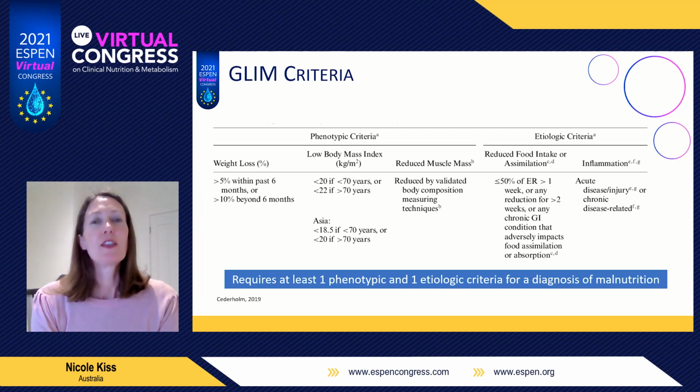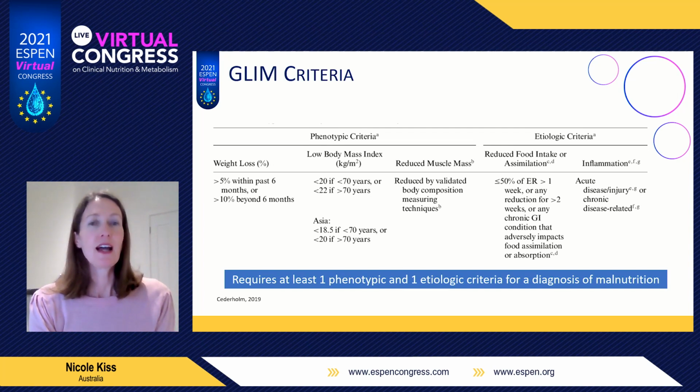be met. The GLIM leadership have called for validation studies of the GLIM criteria across multiple different clinical populations in order to determine their ability to predict adverse outcomes. One of the areas that hasn't been well explored so far is whether there are specific combinations of the GLIM phenotypic and etiologic criteria that are more predictive of adverse outcomes than others. Understanding this would enable clinicians to better identify those patients who are at particularly high risk.